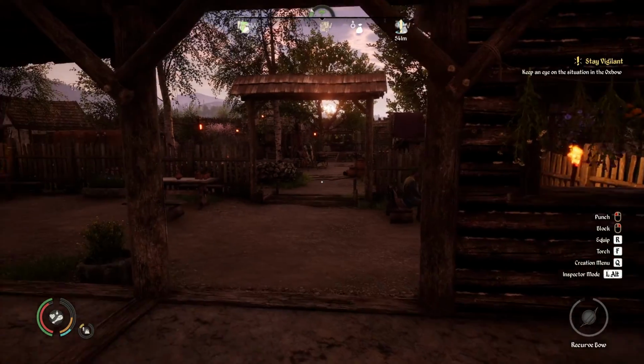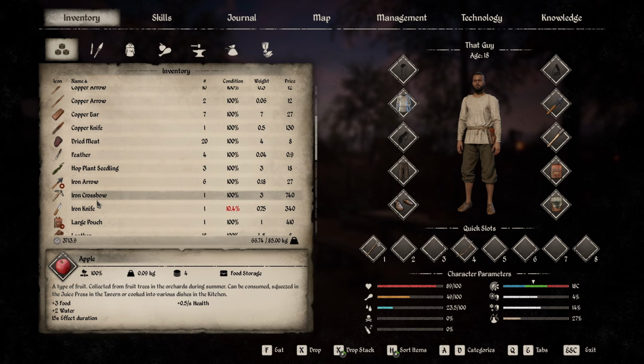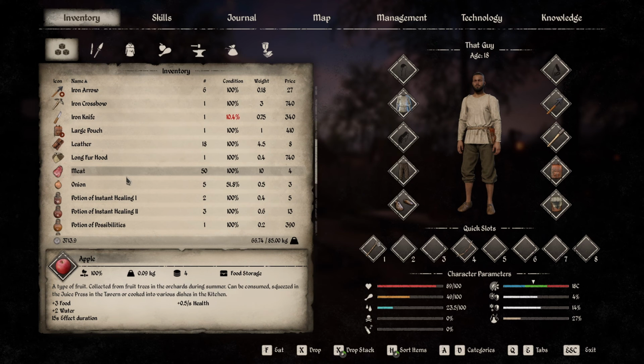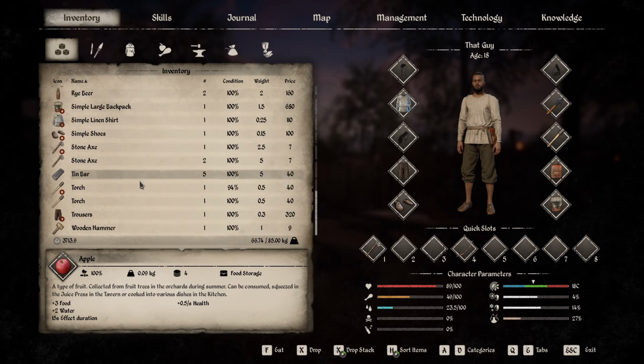And now, we check out how far we've come. What do we have so far? We have 3,700 coins. We have an iron crossbow. Tomorrow, if I can't get it today, I can buy bolts for that thing. I have 50 meat sitting in my inventory for my first villagers, and I'm sitting on all of these different potions. And it's a nice place to be.